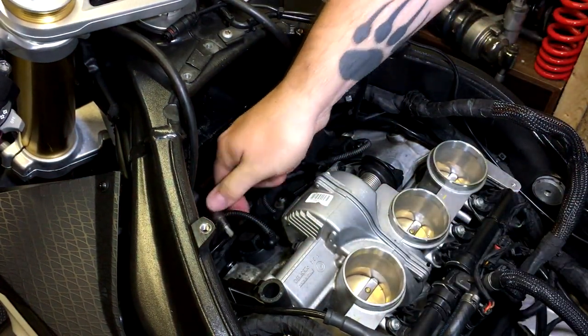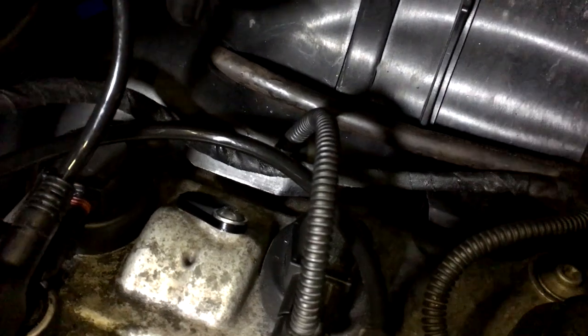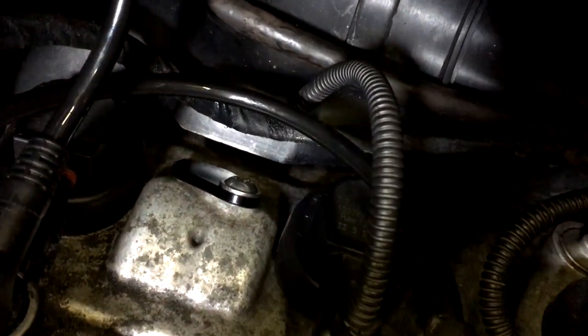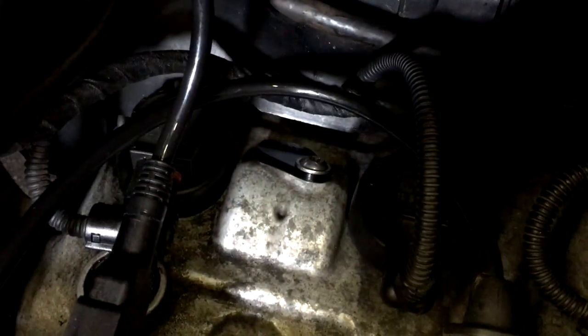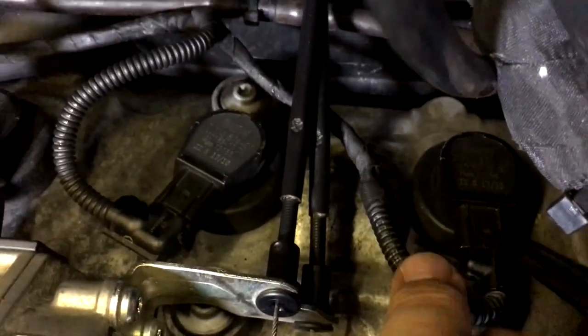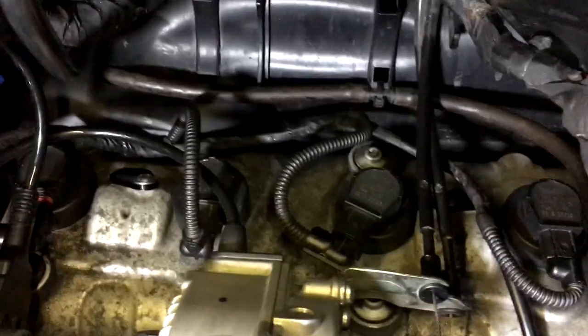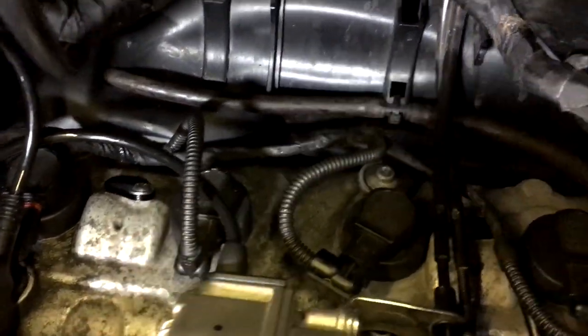Alright, that is that one done up. So there you go, it's fitted in place. Lock tightened the thread and we've got the washer on that one. So that's the first one done. Now we need to do the other one which is underneath all this wiring here. So we do the same there as well. So that's the two plates now in place.